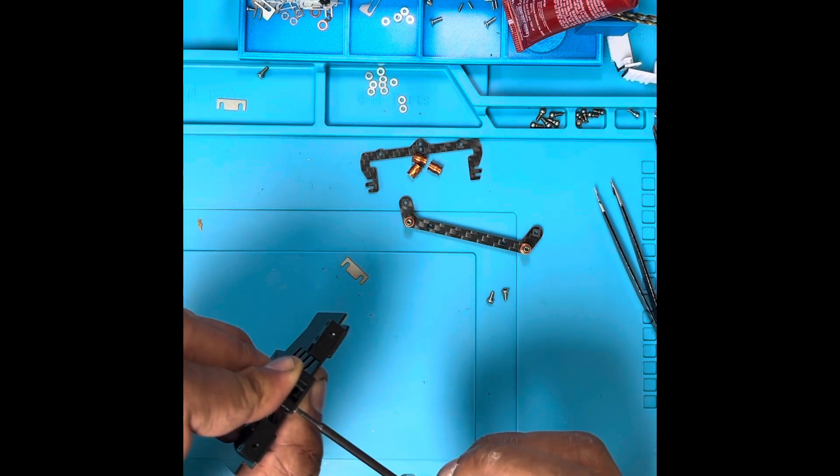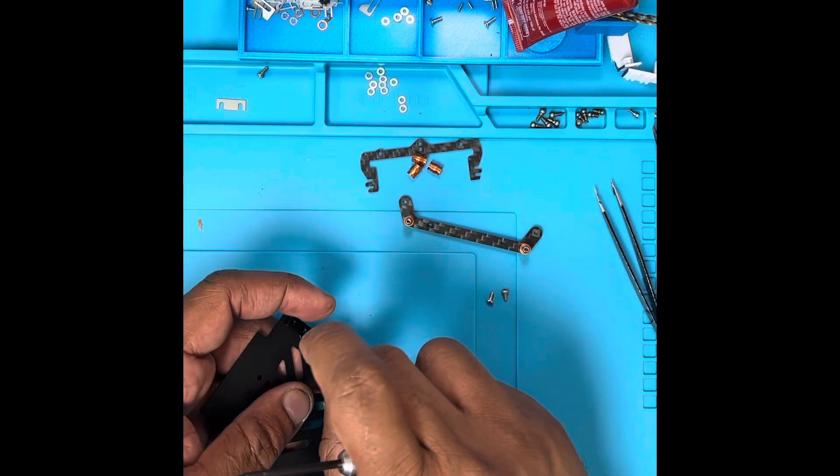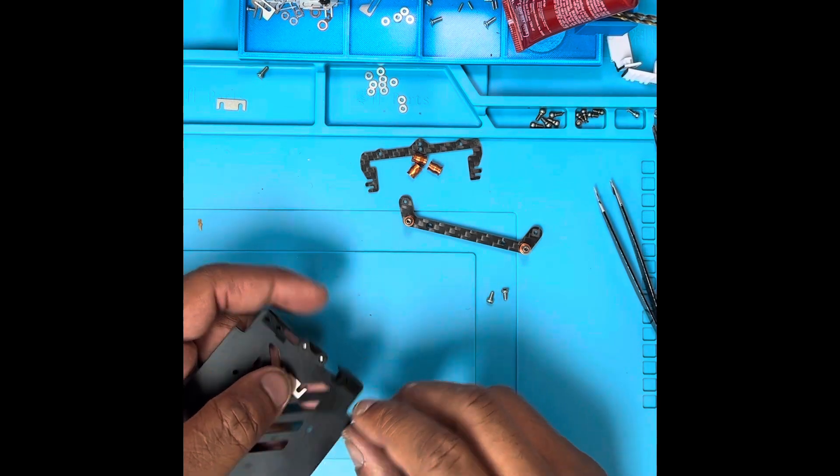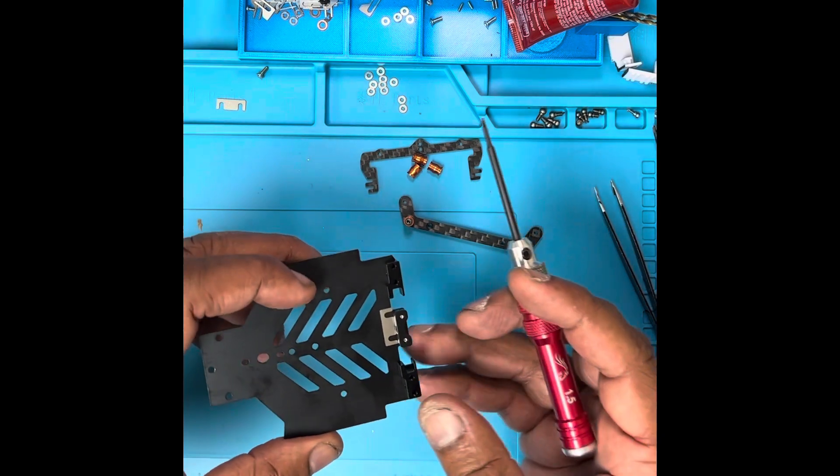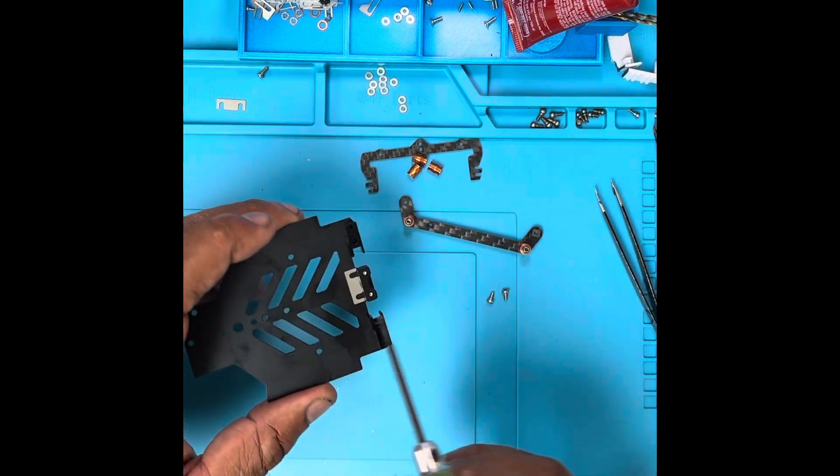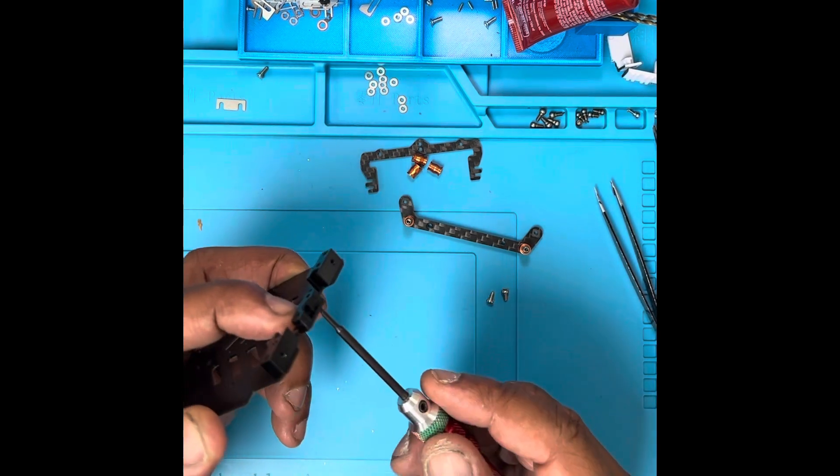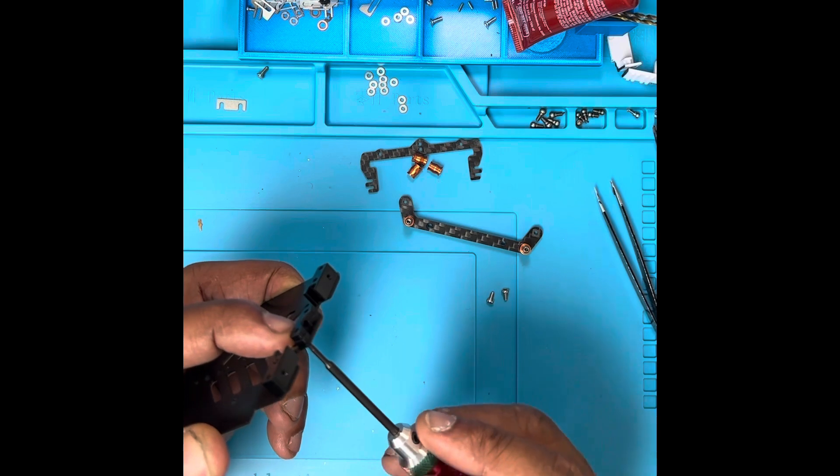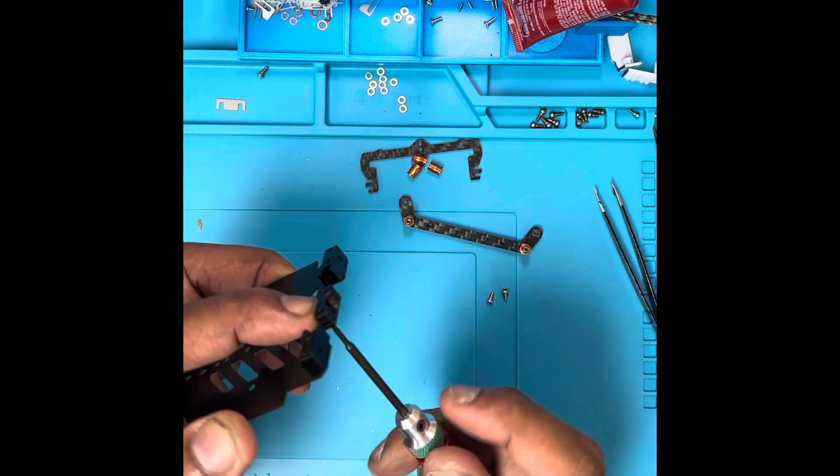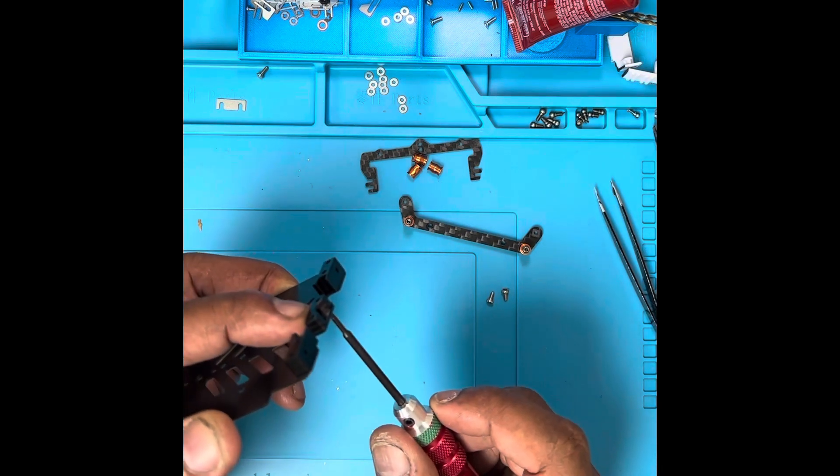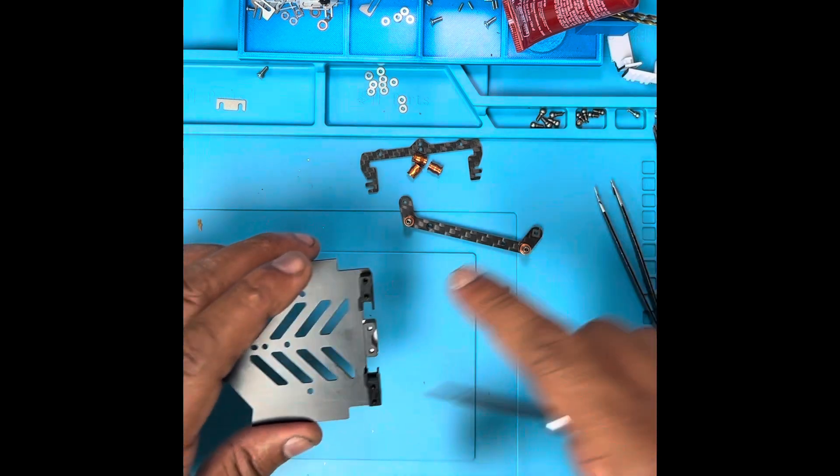Now, if you're going to use the pod mount shim for a roll center change, it's easier to install it from this side instead of this side, because if you're trying to change it during a race, you don't have to take the whole back of the car apart to put this on. You simply just loosen up these screws, slide it in, and snug back up. Then you'll set your actual feel for it once you get the rest of it put together.